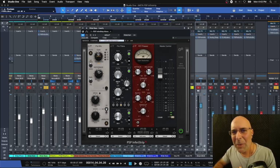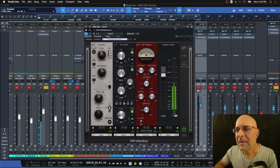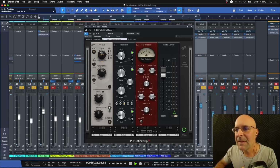Let's take a listen to see how our bass tonality is shaping up. Here's before. This is without. And here's with it in. Now, if you notice, it's very subtle. It's capturing some of those overs. It's warming up the tone a little bit. Let's bring in our drums a little bit and hear the mix. Drums and bass.